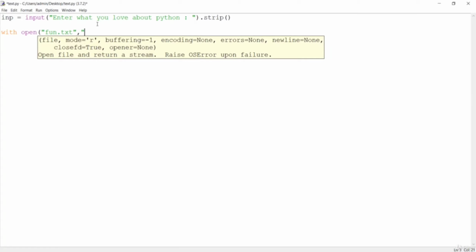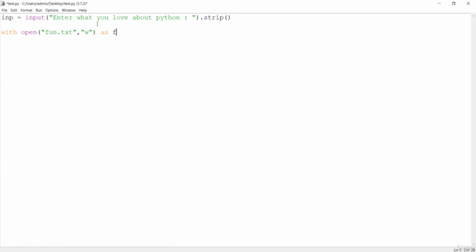This mode should be either read or write. I want to open in write mode, so I'll say w as f. We are aliasing this file as f from now, and I want to write to this file the input that we just got from the user.